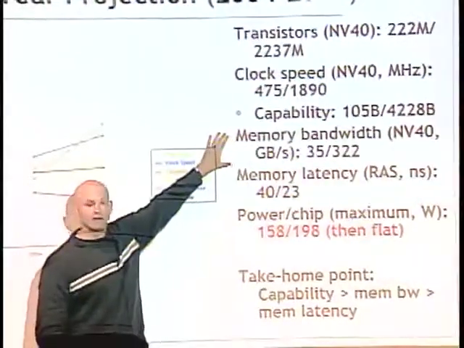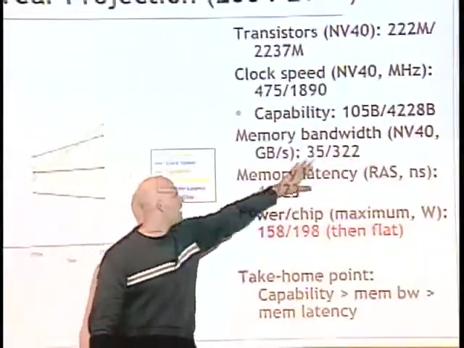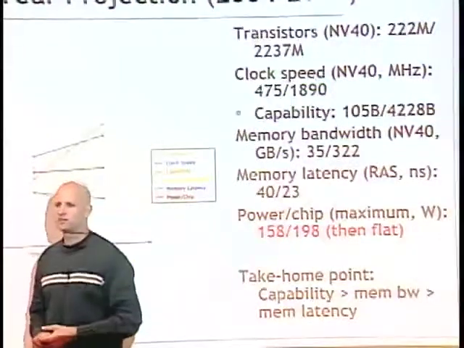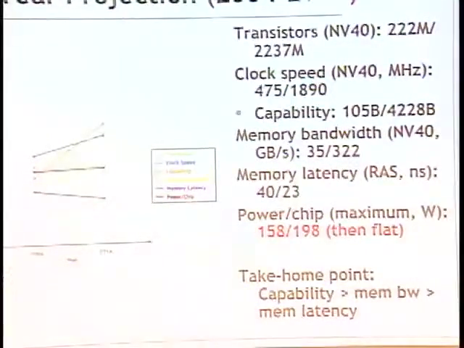How much memory bandwidth? Well, if you buy the top end, I think NVIDIA has the highest bandwidth now. That's a chip that's getting roughly, what are we up to? It's like 130 gigabytes per second. So we've got a little ways to go there. We'll see if we make that.